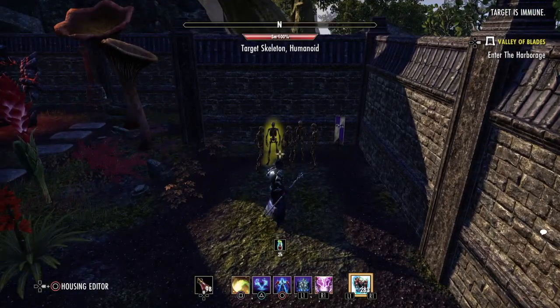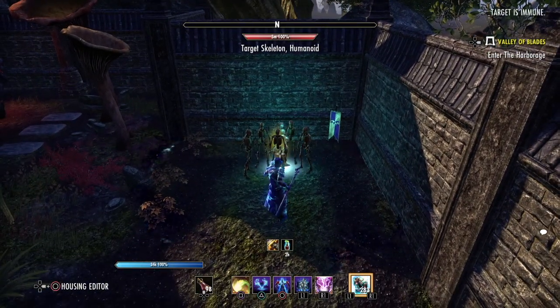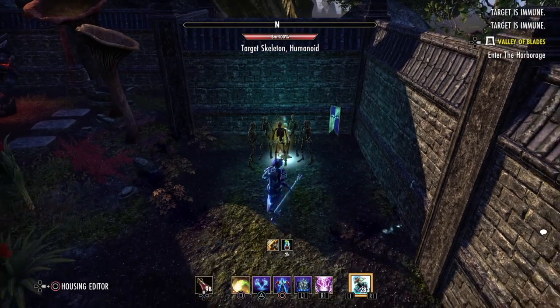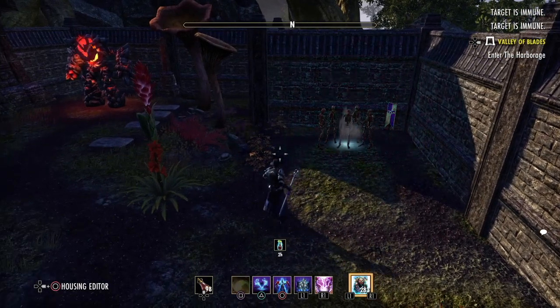Also, if these were a group of ads, just put the totem on them. They will get the same debuff, they will take more damage, and they will cower in fear and stand still like these skeleton guys do right now. That's obviously not the effect, but yeah.